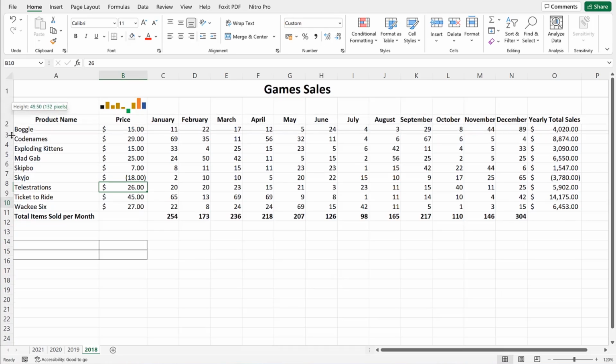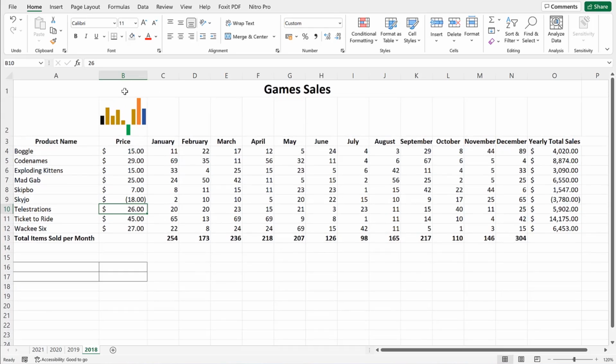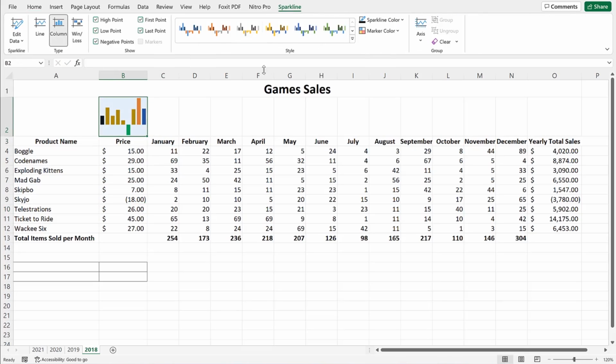So you can try to increase the size so you can see it clearly. Now you can see the chart coming out very clearly. So the negative value is taking on the green color. So you can double click. You can click on it to bring back the Sparklines, just like so.